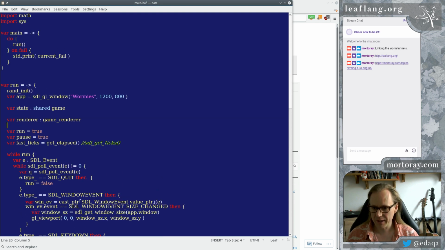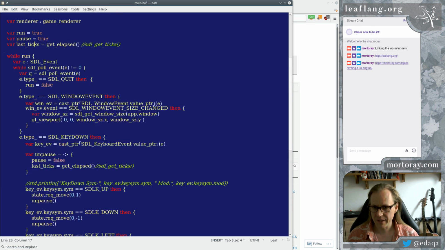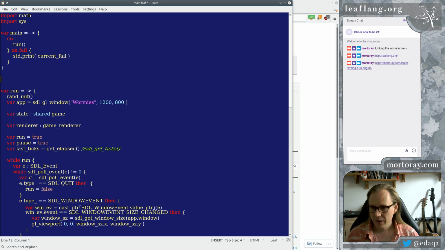So we have a window size, but the window does resize all the time. There is a resize event somewhere here. GL viewport window size. We could just look at the viewport, but let's check out the actual size. We're going to define a type for this, and I'm going to make it very simple. It's not a class. I'm just going to make a type out of it for now, as opposed to a class, to keep it simple.